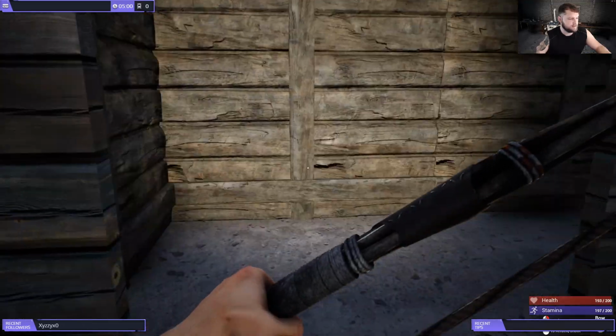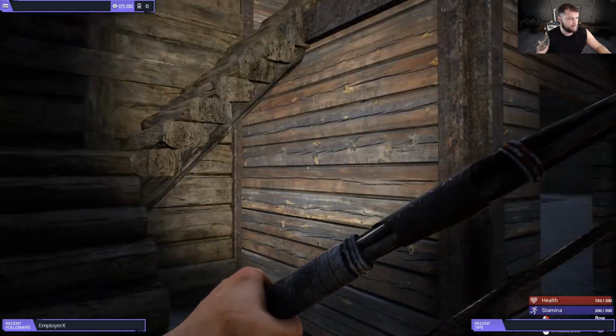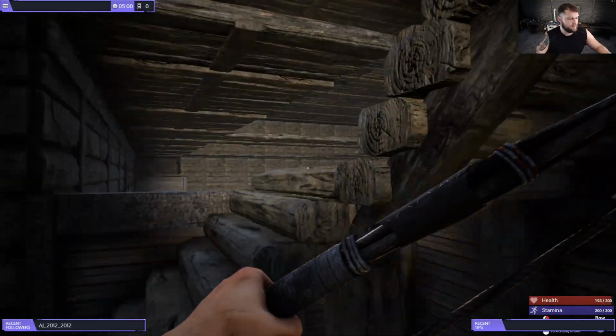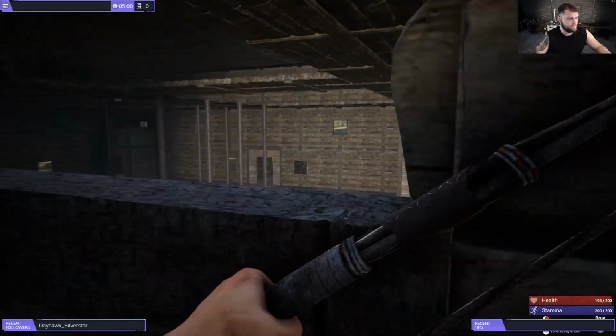But this is my favorite staircase. Until we can invert stairs or something, this is the best one I've been able to make so far. Because you still have space in there. It's like a separate room almost. Then you come up here. I don't like this. I need to rework the stairs on these so that you can actually stand here and look.